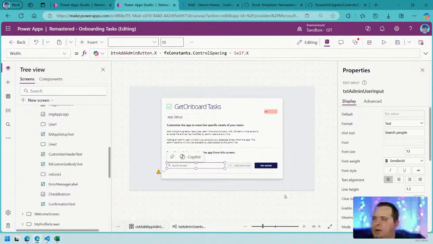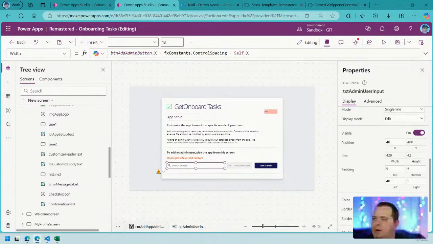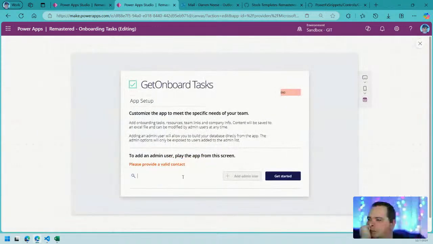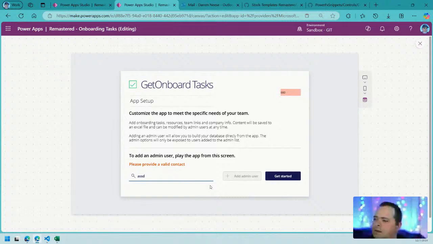Now, what bothers me about this search thing here, this text box, it has a color. If I start typing in there, oh my goodness. You see what they did? They made this thing look like a modern control before the modern controls were out.